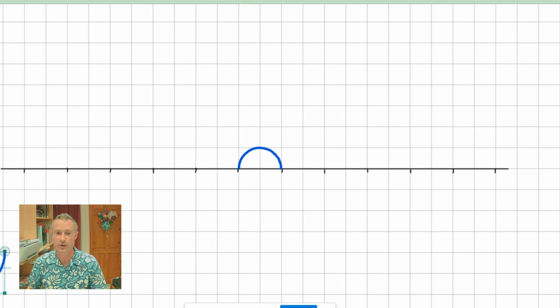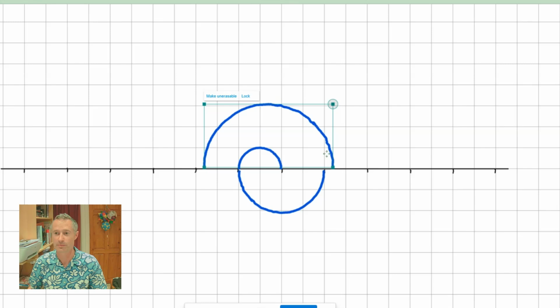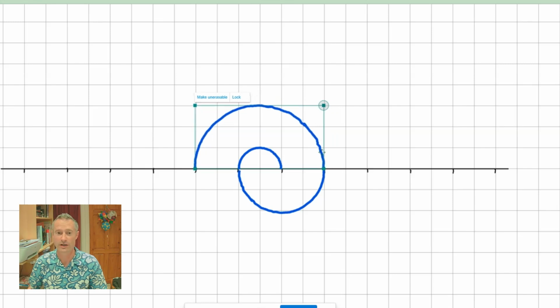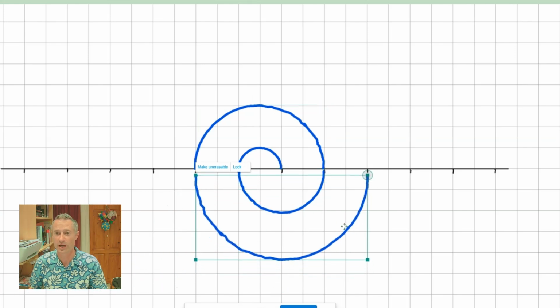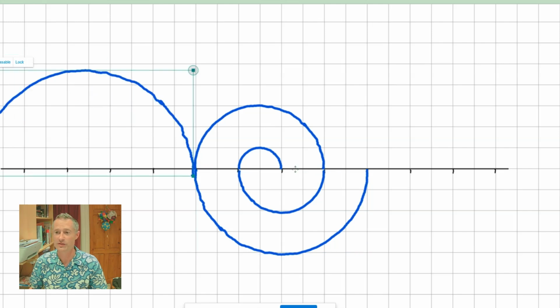So the next step is that you need a slightly bigger semicircle, and I'm just going to place this under here like this, connecting the next 2 marks. Then we're going to get another semicircle and make this one a little bit bigger so it connects the next 2 marks. Then here's our next semicircle, and we're going to build up our Archimedean spiral with a sequence of semicircles.